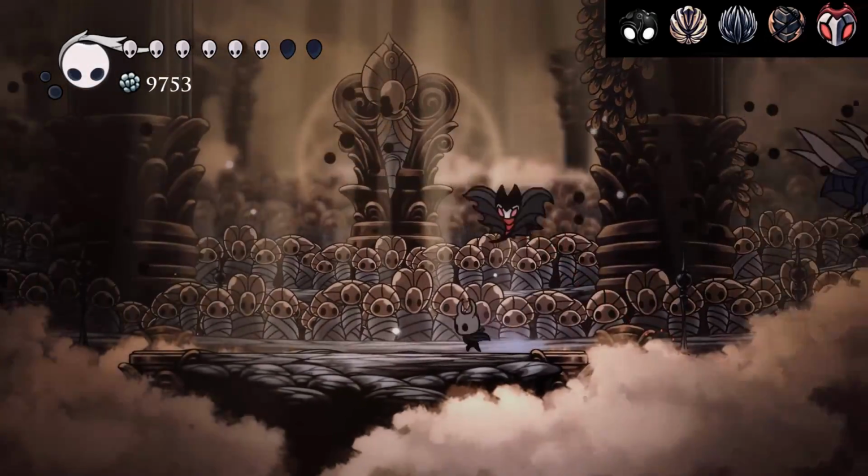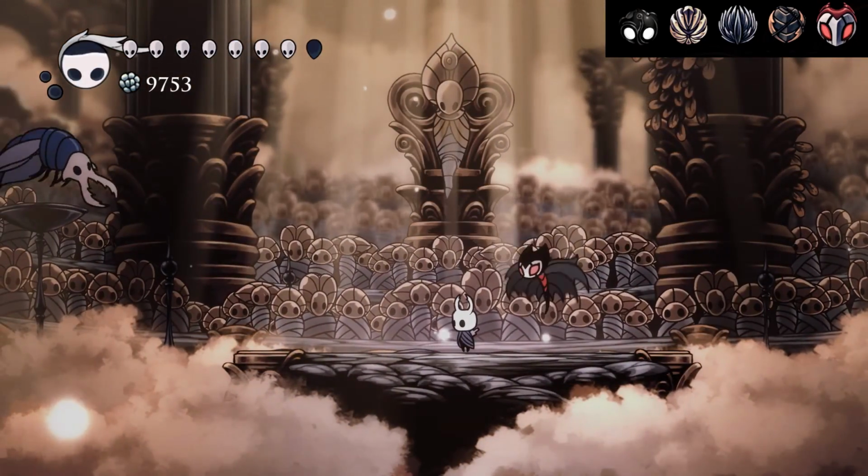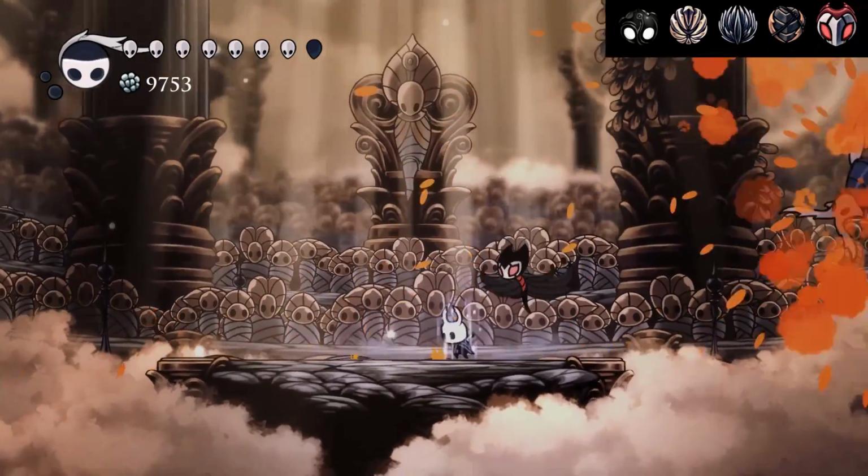So basically for the first boss, your goal is to end with as much soul as you can and as much health as you can. Try to avoid taking damage in that fight, as it's really not a difficult one.